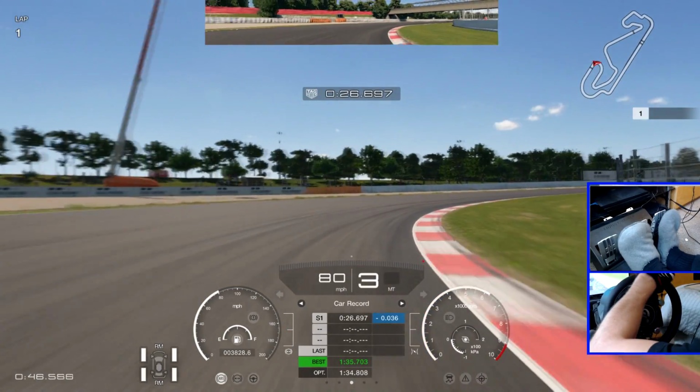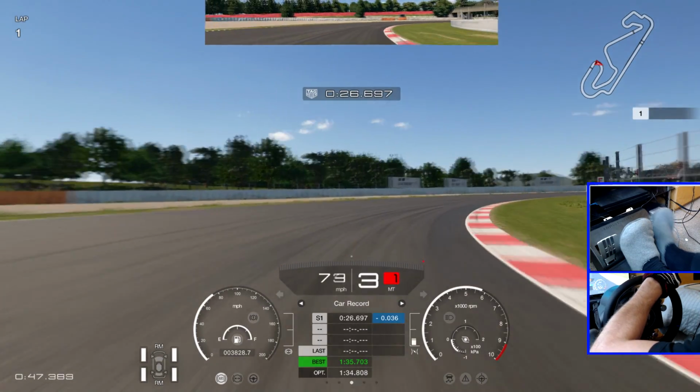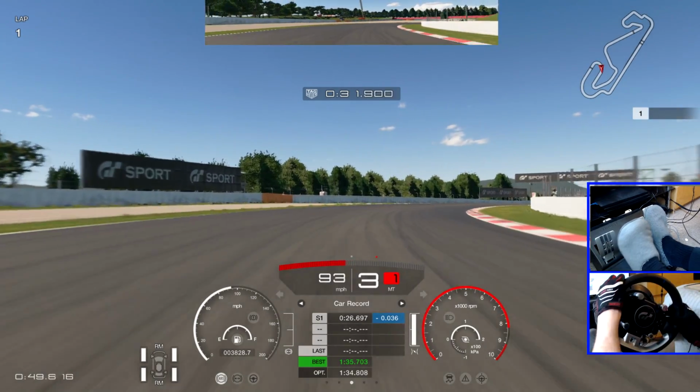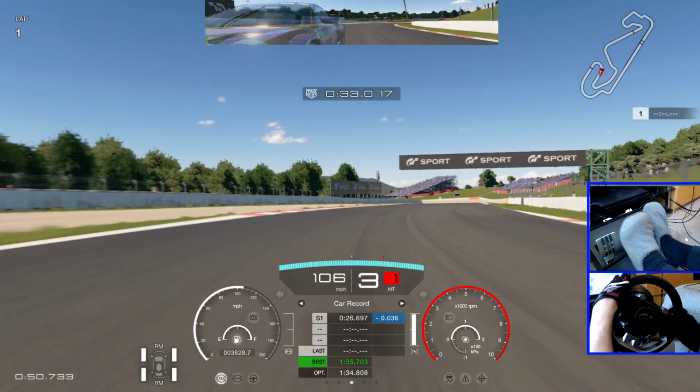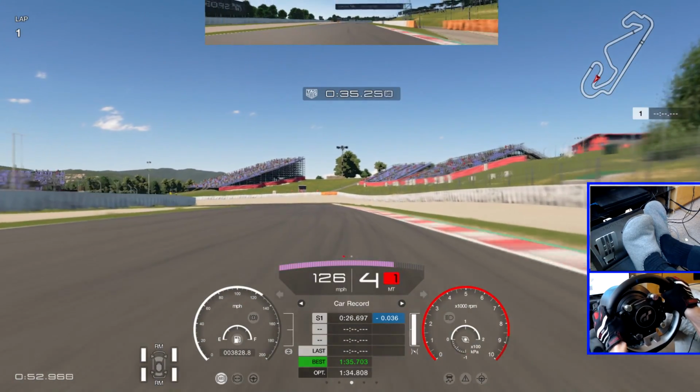You can see as we go into the corner, staying in third gear, I try and get that right hand tire to just skim the curb. And again, you don't want to get on the curb because it will loosen the rear and you'll lose traction coming out of the corner. We have a little bit of oversteer coming onto the corner. You see they're working the steering wheel, but managed to correct it nicely. Early upshift into fourth gear again, just to stop that rear sliding too much.